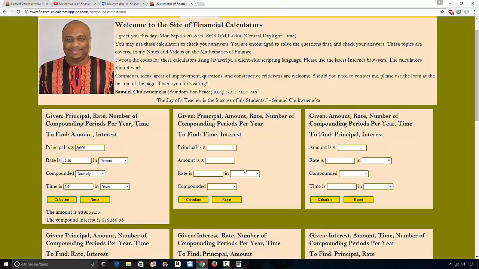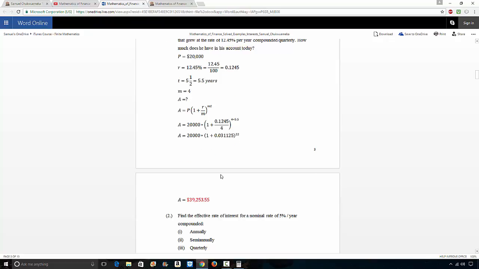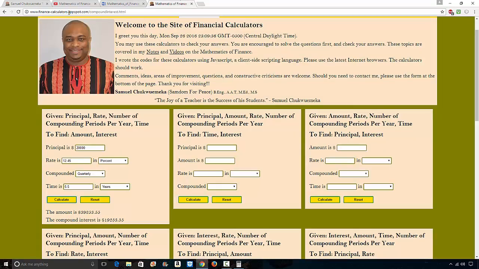Does that make sense? So if you use your calculator to do it, and you use this web app, this calculator is also a web app, and you don't get the same thing, then there is a problem. It is either that I'm right and you're wrong, or that you're right and I'm wrong. But do it again. I will say do it again, because I have tested this.